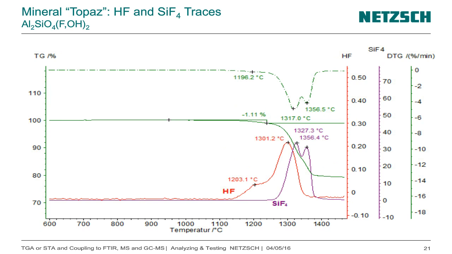over the whole region, and what you can see is that we have an evolution of hydrogen fluoride and silicon fluoride. So showing us now here in a three-dimensional way, the hydrogen fluoride in red and the silicon fluoride in pink, and the TG curve and the DTG curve still in green. So this is also possible with the software. It's no problem to follow traces or to make this three-dimensional part. This is what I wanted to show you for FTIR.